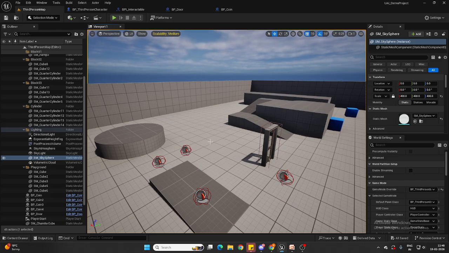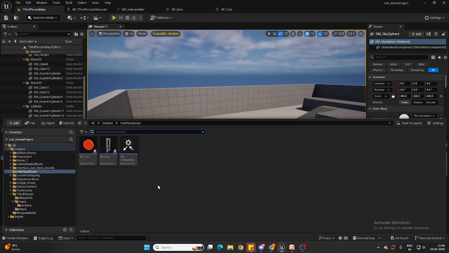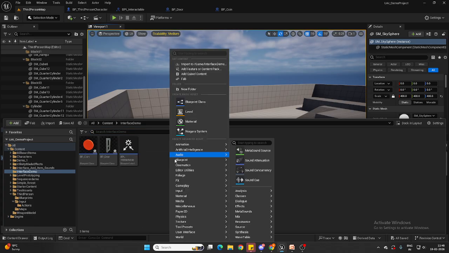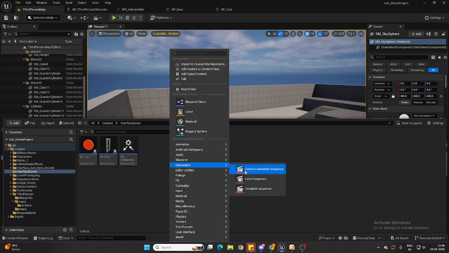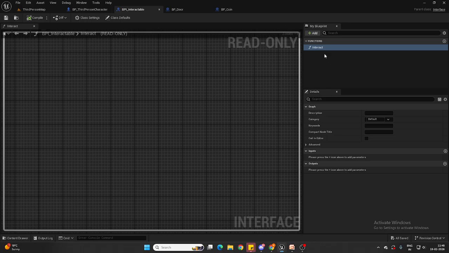Let's recap what we have built. We started with a third-person template. We created an interface by right-clicking, Blueprint Interface, and added a function called Interact with no parameters in inputs and outputs.